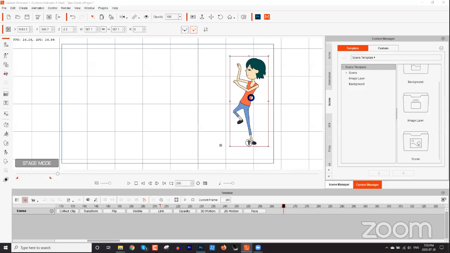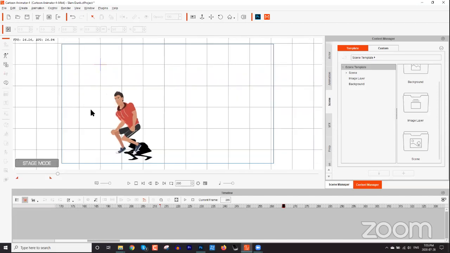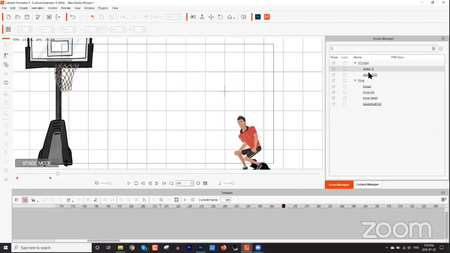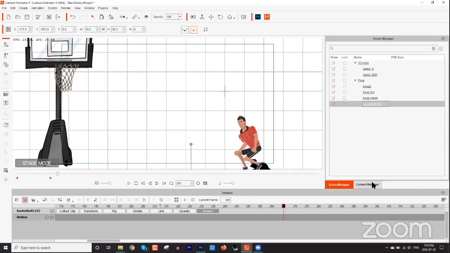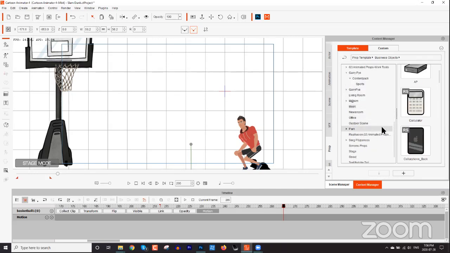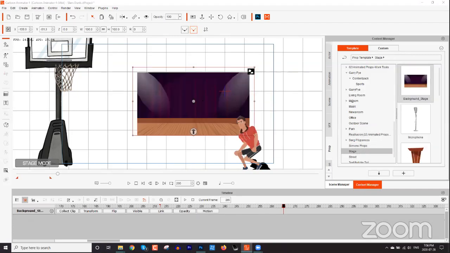let's say, for example, what do we have in this scene? We have the hoop. I kind of deleted the background, I guess. Let's just throw in a couple props here. Okay, so he's on a stage.